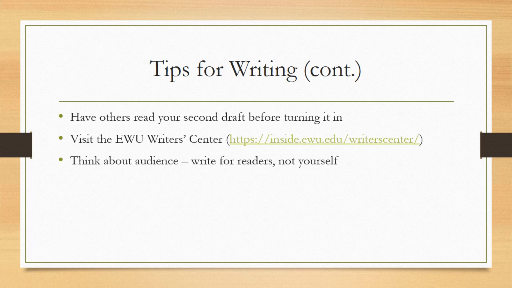So why do we have others read our paper? Because writing is this incredibly personal thing. By its nature, we do it in isolation, and we become very attached to it because we've worked so hard on it. So it can be really challenging for us to see our own errors, our own struggles, in our own writing. We need someone who can be objective, someone for whom it's not personal, someone who's detached from it, not as attached as we are.